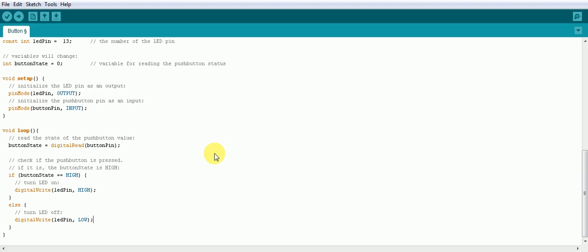For example, where it is written LED pin is equal to low, that means LED pin will be given 0 volt and it will not glow. So this is the basic program for button interfacing in Arduino programming.